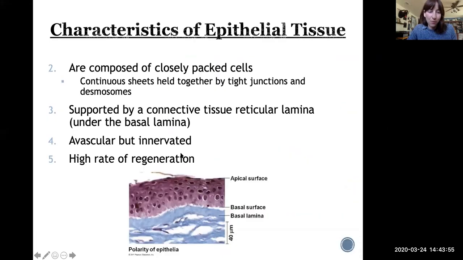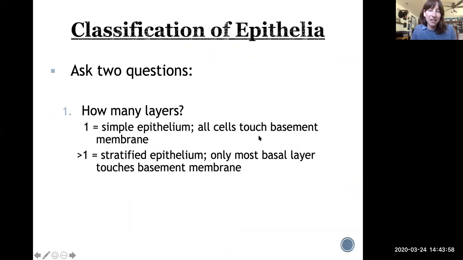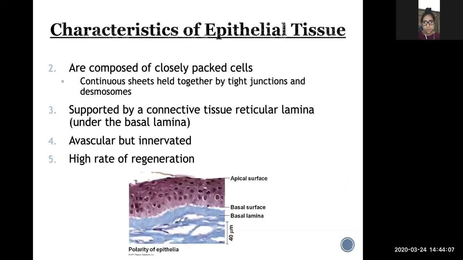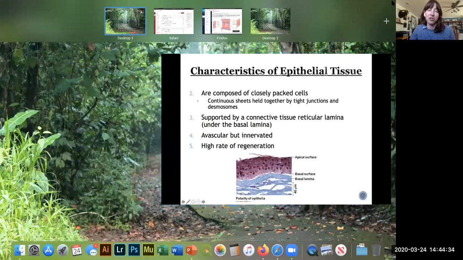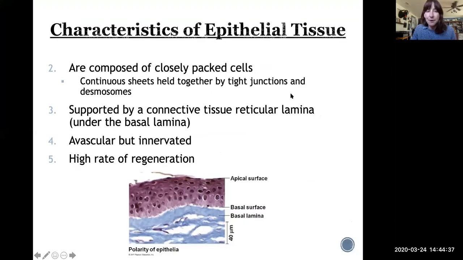All right. So still talking about epithelial tissue. We haven't gotten to the different types yet. We're just talking about these characteristics that are true of all epithelial tissues. They regenerate quickly, avascular but innervated. They're supported by a connective tissue basal surface or basal membrane. And they are all composed of tightly packed cells with some sort of tight junction or gap junction or desmosome cell junction holding them all together. So not really any extracellular fluid, or I guess there is extracellular fluid technically, but not an extracellular matrix.